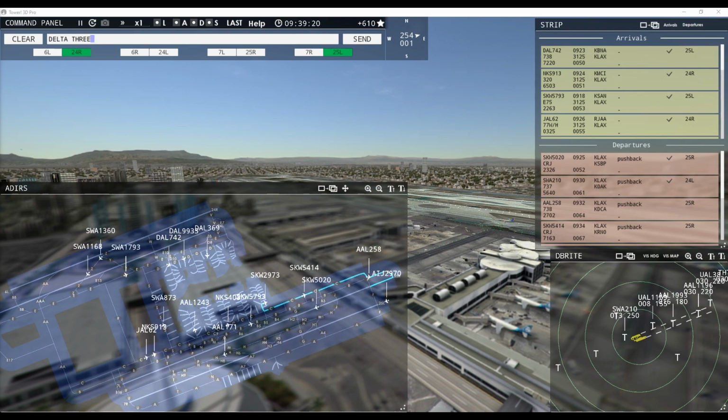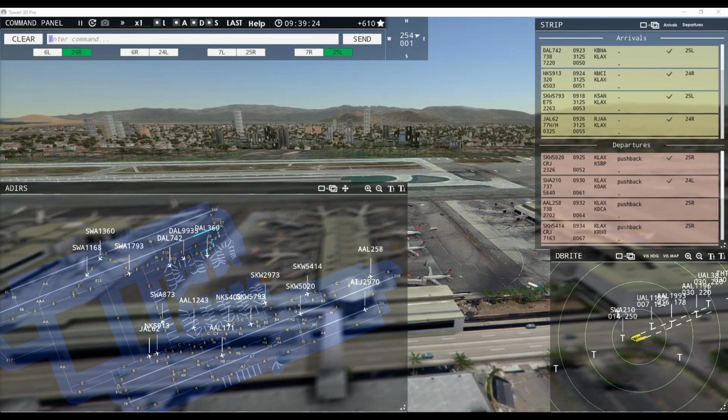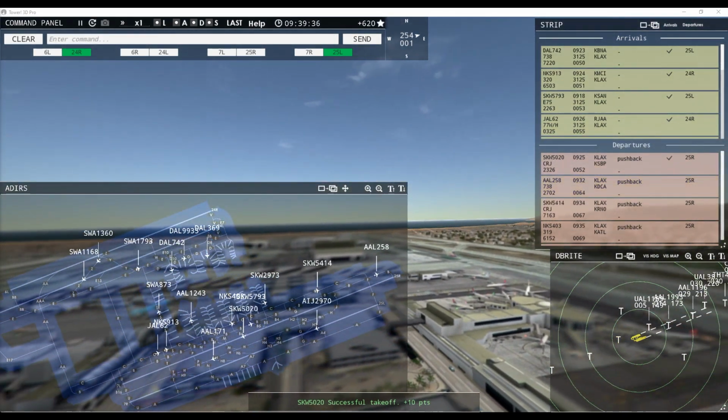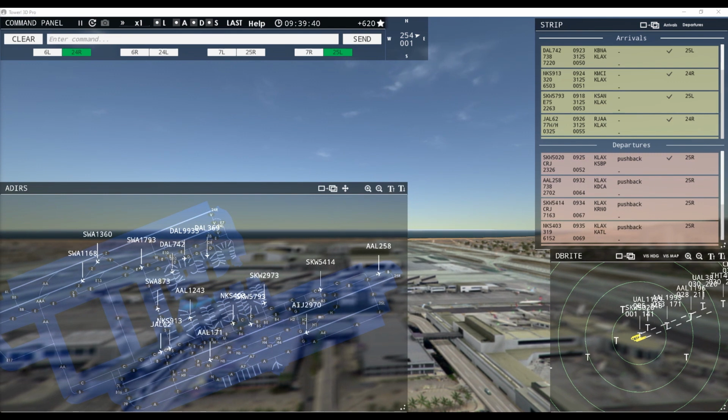Delta 369, pushback approved, expect runway 24 left. Los Angeles ground, Southwest 431 ready to taxi. Ground, 24 left, pushback approved. Delta 369. Los Angeles Tower, American 171 with you, runway 25 left. Roger, good day. Los Angeles Tower, American 258 requesting push and start.